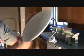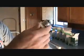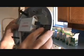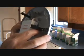Now here's our trim. This was an LED style, remember? We're just going to screw that up into the can. I had a little bit of prep work to do. I had to put these little ears on here, okay? And they tell you where to put it, and I put it on the associated screw bit because these are 5-inch cans, light fixtures. If you have a 6-inch, you would put it on further, or a 4-inch box, you would screw it in closer, okay?